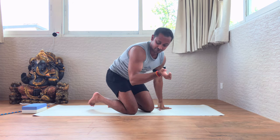So you saw that I have to change my elbow angle from 90 to almost around 120, which requires a lot of muscle power: shoulders, triceps, core, scapular stability, all these things. So these all require quite a lot of training. Now coming back to the basics of how to start with the posture, its myths and how we can correct the form if you have been doing it in a different way.